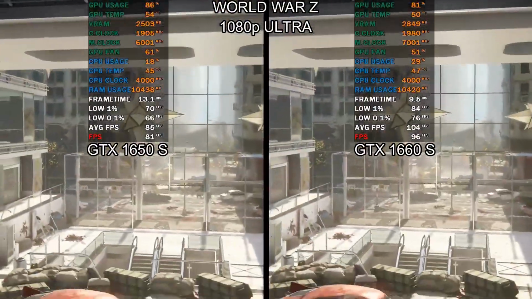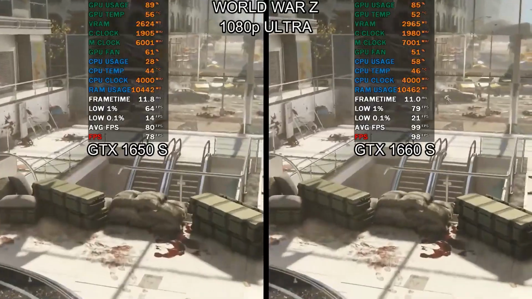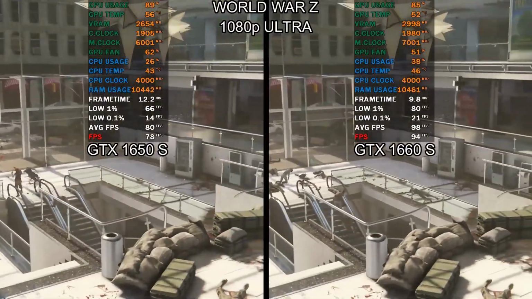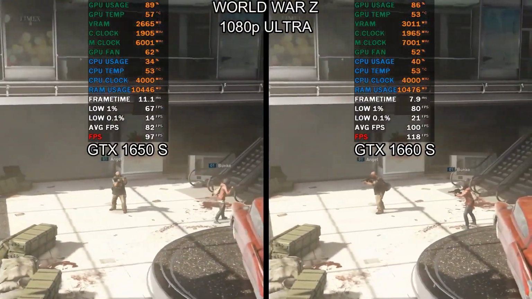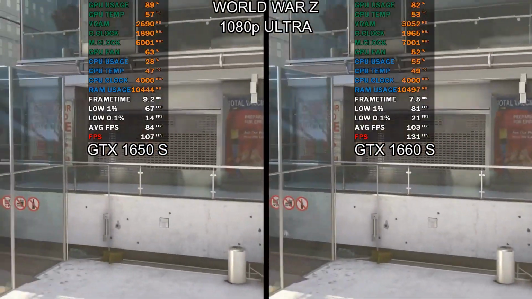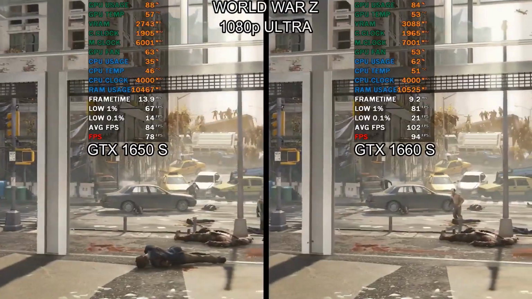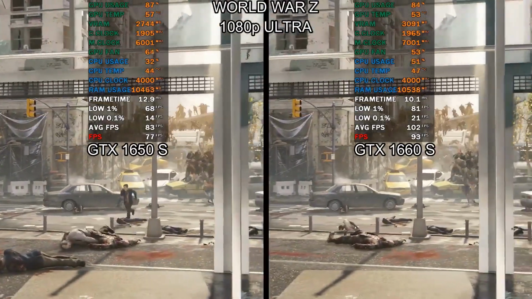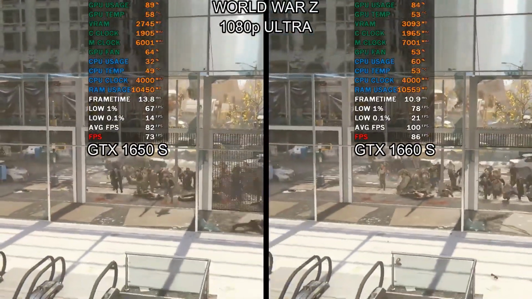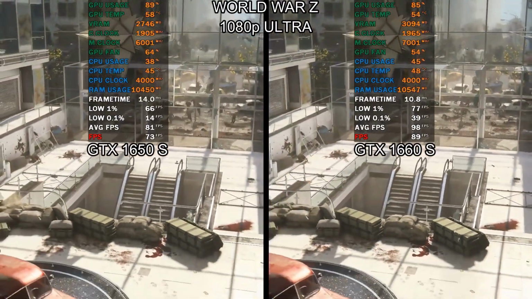The next game is World War Z. Oh my god, this game is very graphics demanding as well. At 1080p ultra settings, the 1650 Super gets 81 to 99 FPS, and the 1660 Super gets around 111 to 118 FPS, so you can say a 20 to 25 FPS difference between both of these graphics cards. If you want to play World War Z, then again the same answer. You should pay 30 to 40 dollars for getting 25 to 30 FPS, depending on different games. You can see the 1% lows of both of these graphics cards, and the GPU usage. This was World War Z.